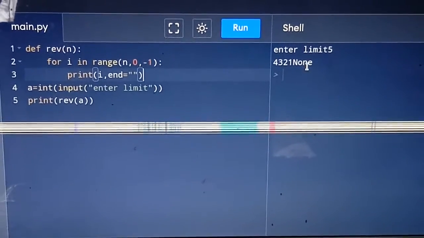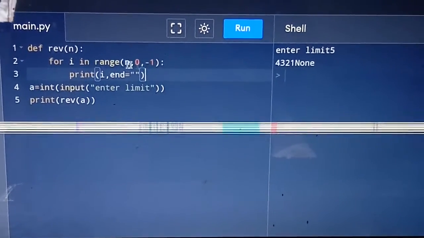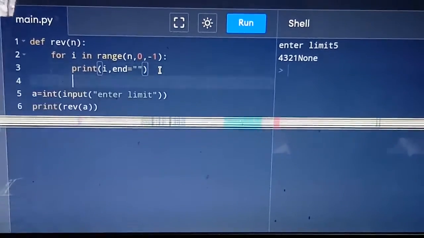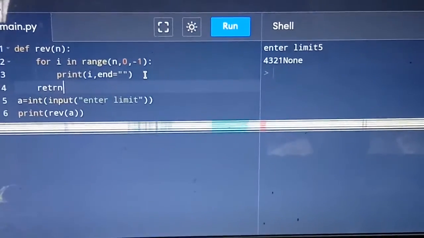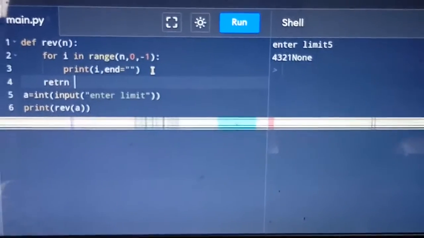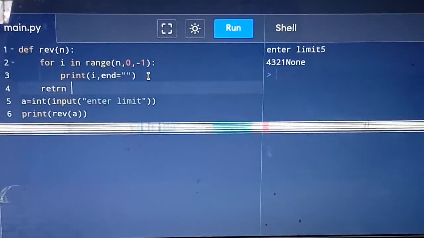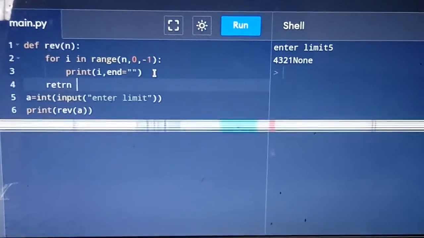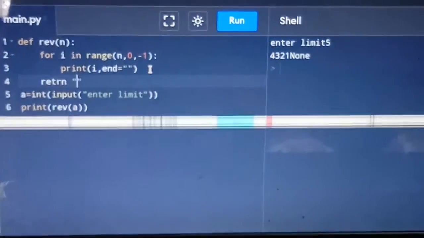That's why it displays None by default. You can see there is no return value here. Instead, I am going to return one string.